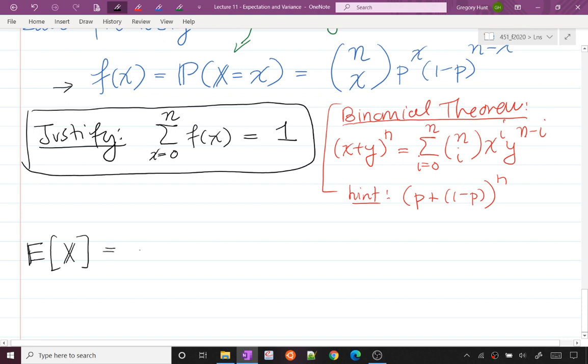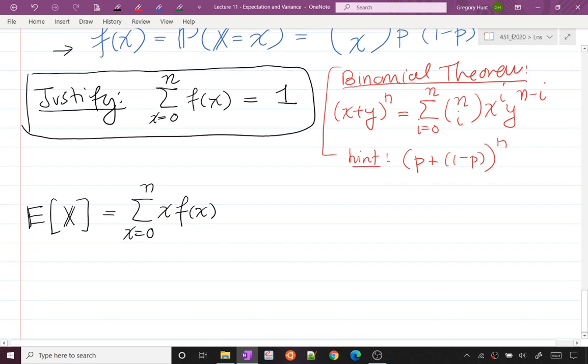So first of all, let's expand out our definition. Our definition of expected value for a discrete random variable is the sum of x times the PMF, summed over my support. Or all values, but it's only non-zero for my support. In this case, my support is 0 to n. First off, I want to notice that if x is 0, then x times f(x) is 0. So I can ignore this and change the sum to start at 1. I can instead write this as the sum from 1 to n of x f(x).